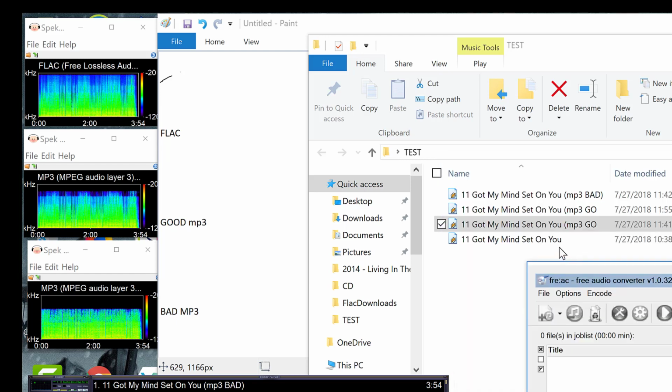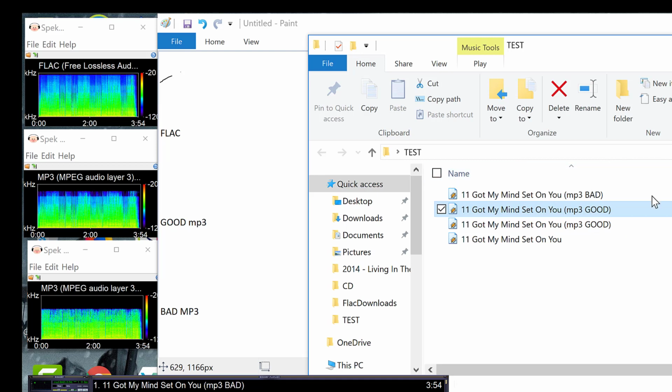So we just converted that. It should have made a new FLAC called the same thing, good. Okay, so this one, as you can see, is FLAC. And it doesn't sound bad. It's showing a bit rate of 900. I don't know if you guys can see that. So these are both showing up as high bit rates.